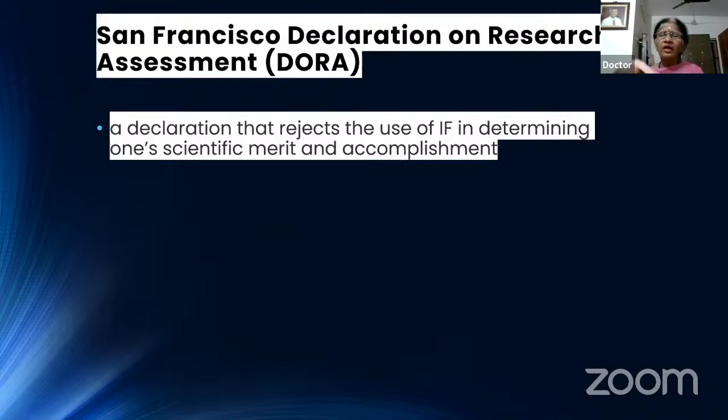That is why they say impact factor must be forgone, especially when you have to choose a person for a job, to assess whether that particular person has accomplished what is his merit. They say you should reject using this impact factor. A lot of people are now against impact factor, but it's still not going out of use. As of now, you still have an impact factor. So basically, we should still continue to publish in a journal which has a high impact factor.